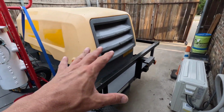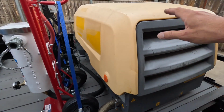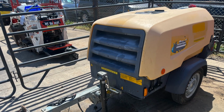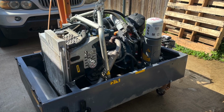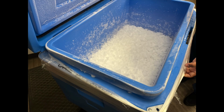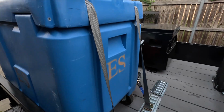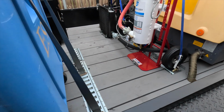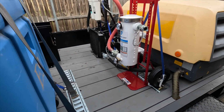Here's my setup. Basically what I've done is I've taken a utility trailer, and this is an Atlas Copco 110 compressor. This is a diesel compressor with a Kubota engine. I've got this giant cooler, but it's basically made to carry dry ice. This thing is about that thick. And then I put some E-track down so that I could mount everything and strap everything down as I go down the road.